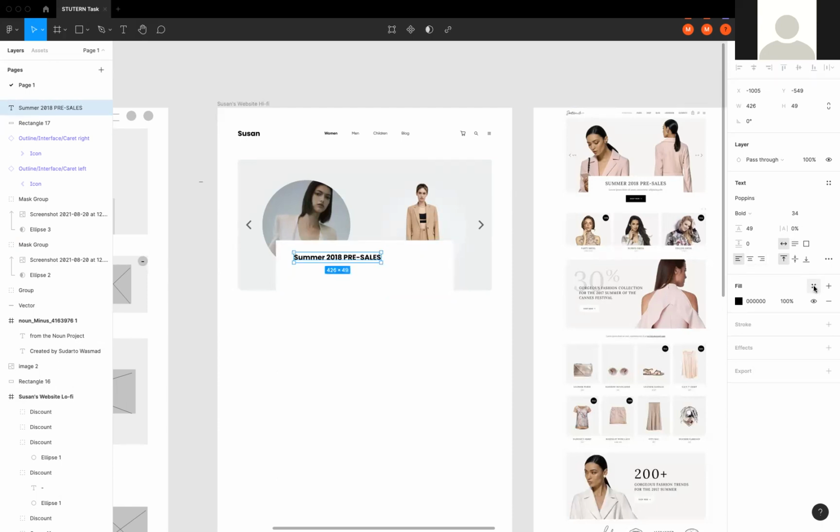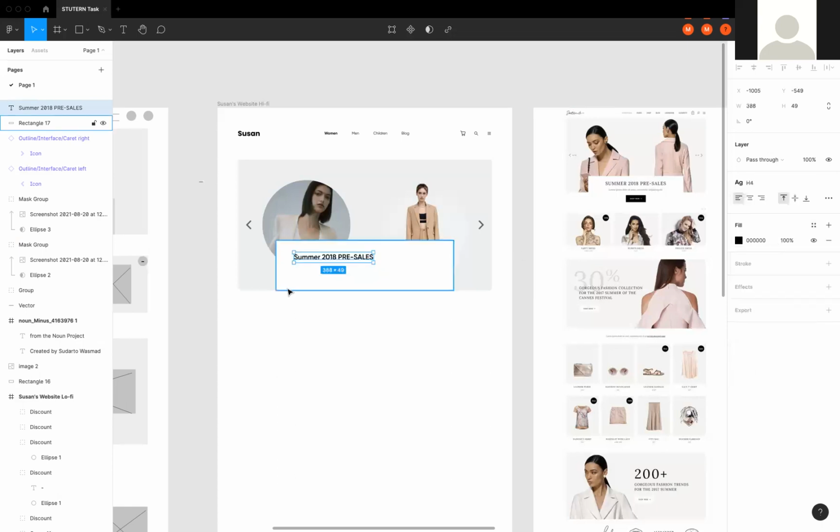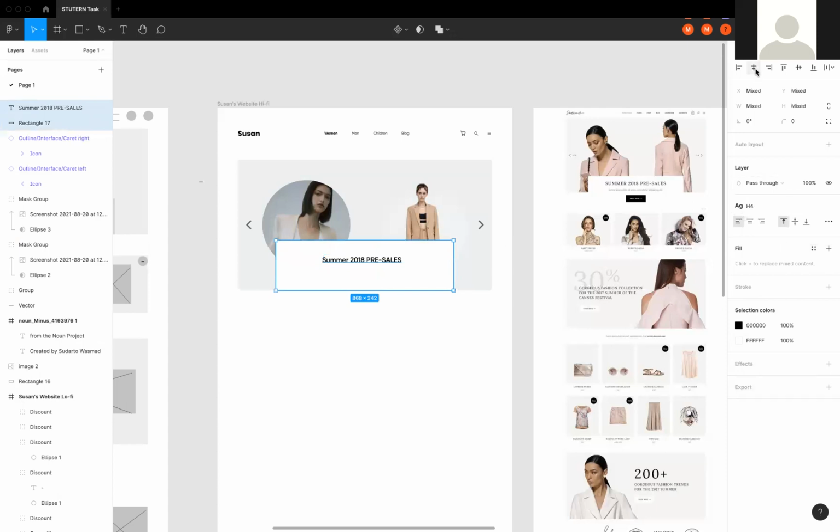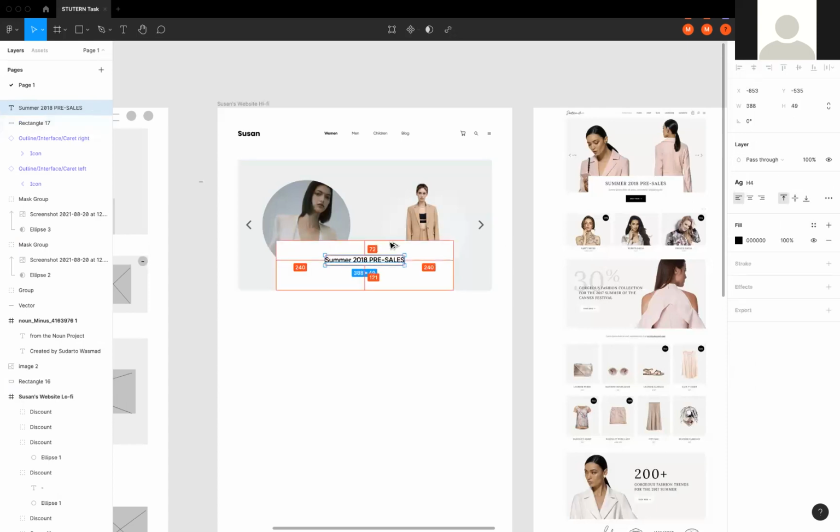And we'll adjust the font style. So font style should be which one? And center and give it proper spacing.